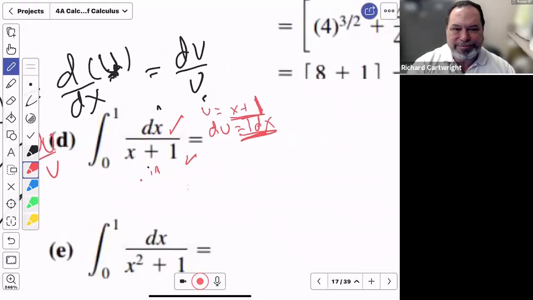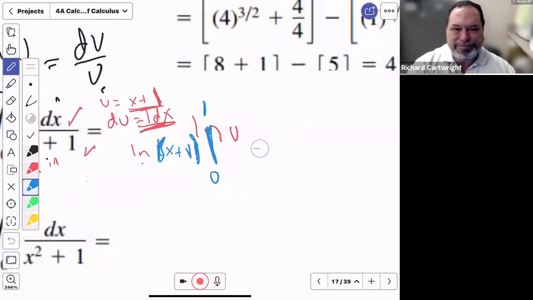That means your antiderivative is nothing more than the natural log of u. In this case, natural log of u is natural log of, and technically they put an absolute value because the bottom can never be a negative number, because you can't take the log of a negative number. So I write natural log of x plus 1. If you were to put it in parentheses, nobody's going to hit you, okay? You'll probably still be okay. From 0 to 1.